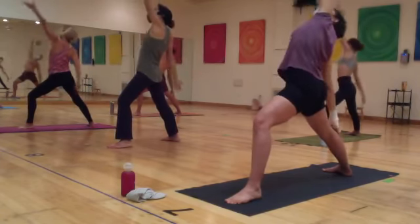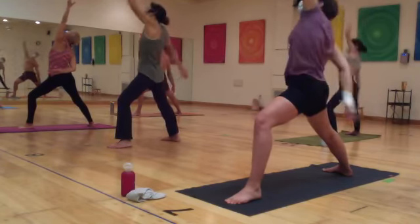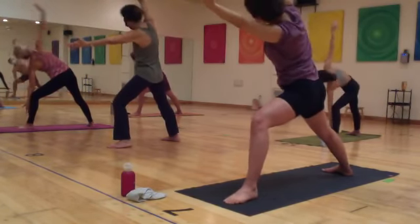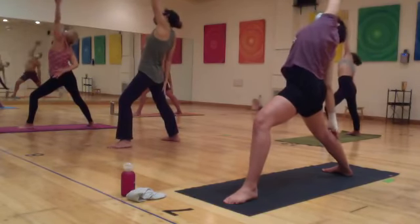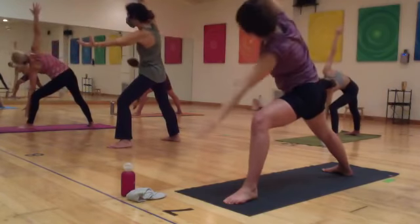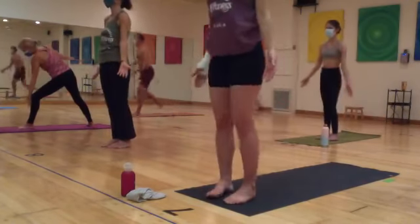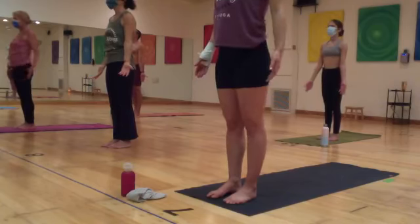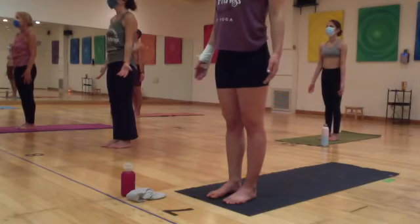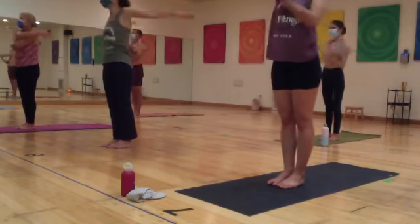Breath in, flip that left palm reverse. Breath out, extended side angle lunge. One more time, reverse. Extended side angle. Right foot steps to meet the left and palms come down to sides, Tadasana. Breathe in. Breathe out. One more time, breath in, and breath out.